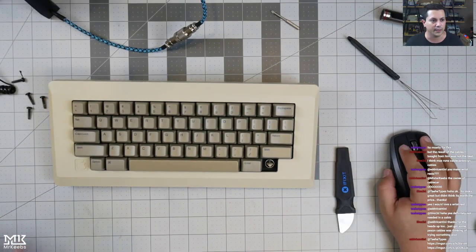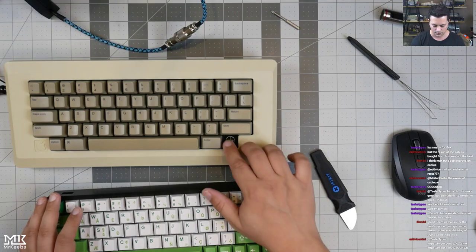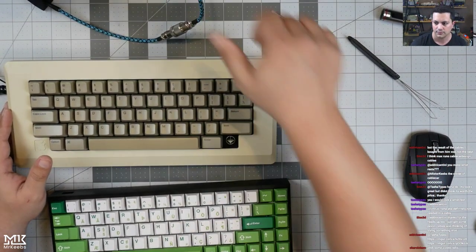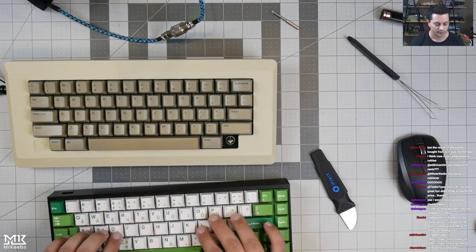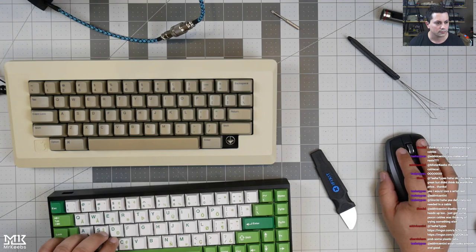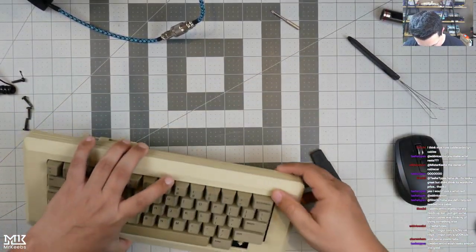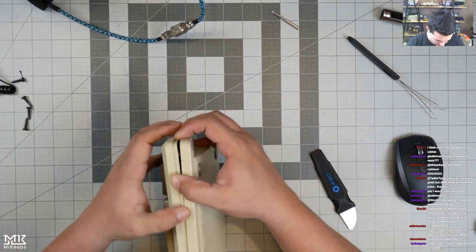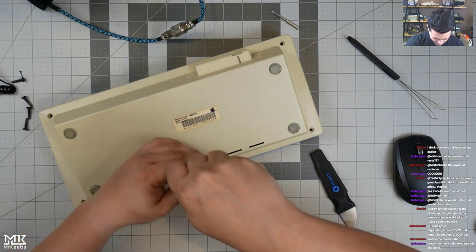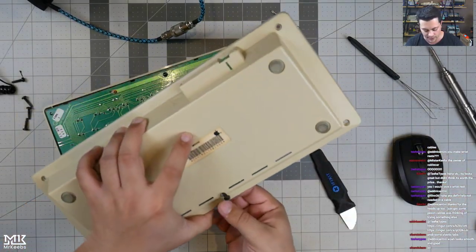Why don't we Google how to open a M001? I'm having a hard time figuring out how to open this guy, and I don't want to break it. So it seems like there's something here that is preventing it from opening. Oh, of course there is. What about a screw? Stupid me. Okay, so that was easier than I thought.